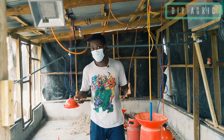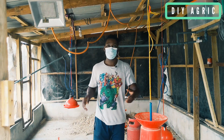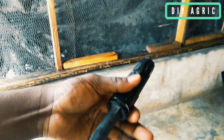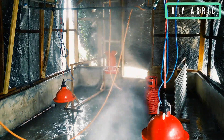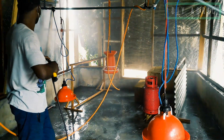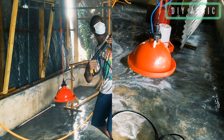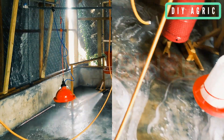Depending on the size of the house, you can get the solution in a bucket and wet the floor with the disinfectant solution, or you can use your pressure washer — which I'll be showing you — to apply the disinfectant solution using the low-pressure control. After applying, there is what we know as contact time. Contact time is very, very important. Based on the manufacturer's guide, you allow the disinfectant to stay on the surface for the specified contact time — whether 30 minutes or two hours.